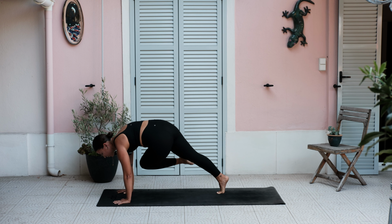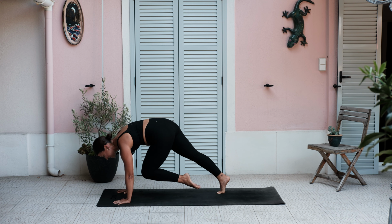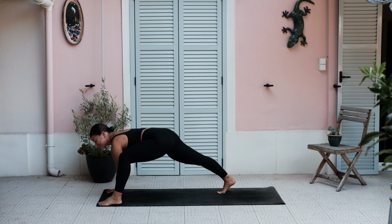Exhale to the right. 3 more times. Try to keep your body weight forward to stay super, super high onto your back toes. 1 more time, inhale. Exhale to the right. This time to the left. Stay here. Flex your left foot and step it outside of your left hand.